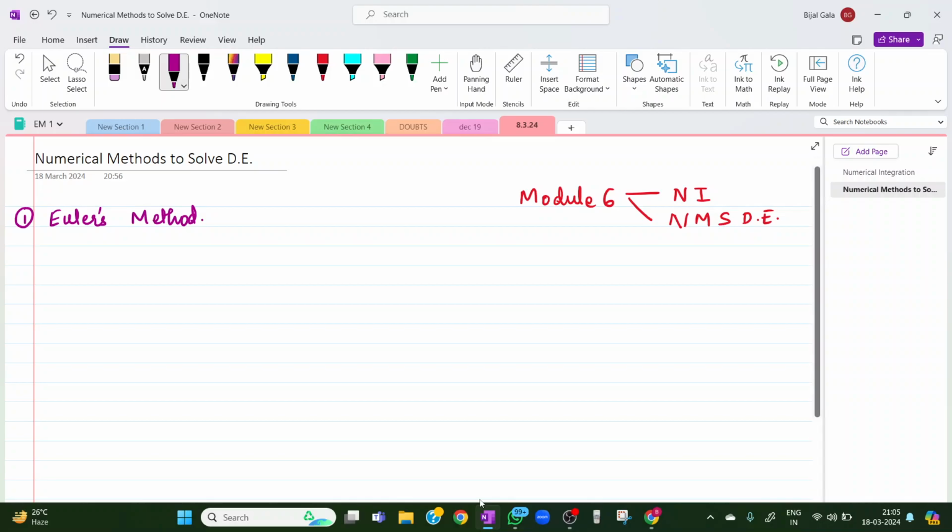So we start with the very first method, which is a very, very basic method, called Euler's method. There are two Euler's methods. One is Euler's method and the second one is Euler's modified method. We just have to understand the formula. Numerical methods के सारे questions जो है वो formula based है and आपको steps याद होने चाहिए मतलब किसके बाद क्या करना है. Okay, that's all you need to understand here.